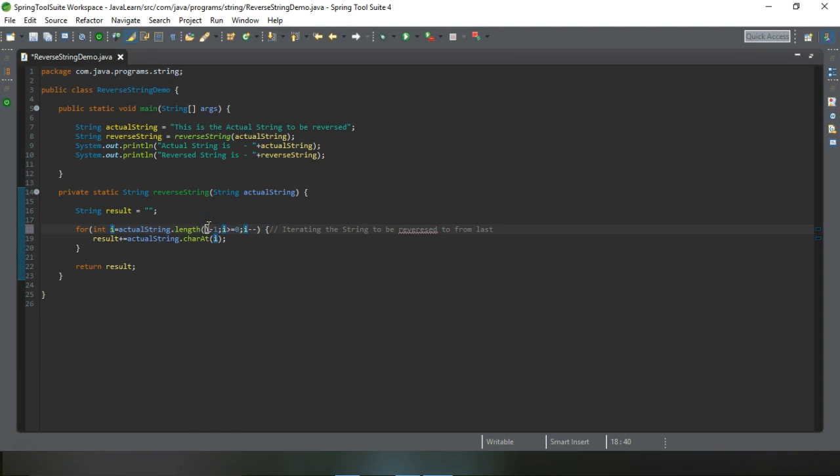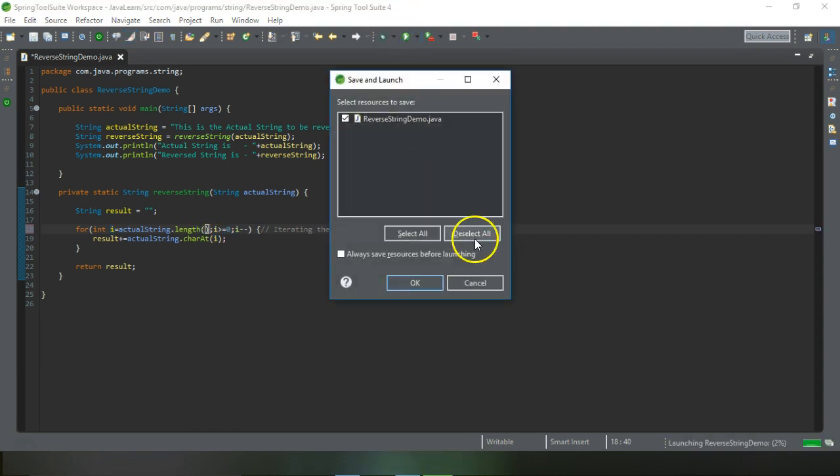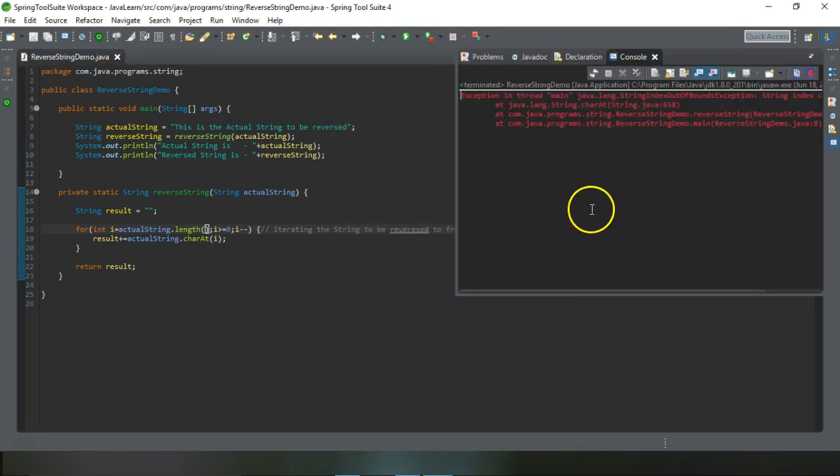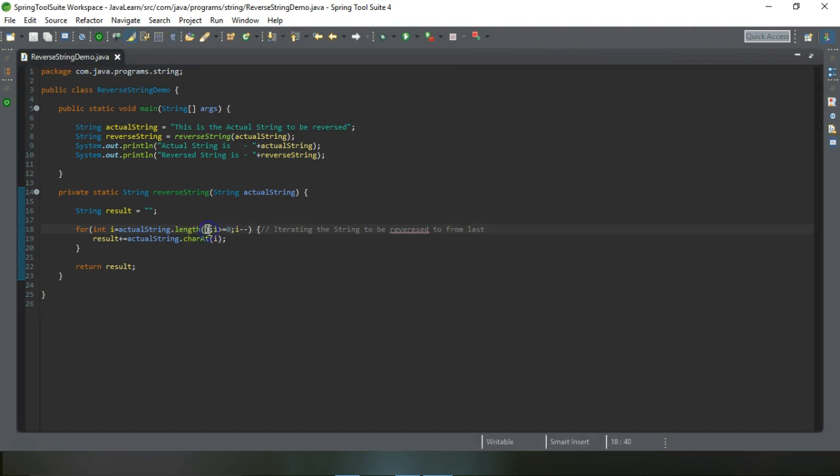I'll give you a demo. I'll remove this, and you can see string index out of bound exception comes. So we have to start from length minus 1. This is similar to an array. I am starting from the last character, whose index will be equal to length minus 1, because it starts from 0.